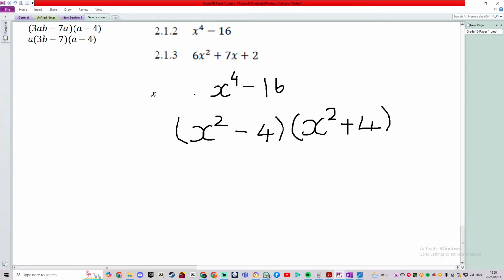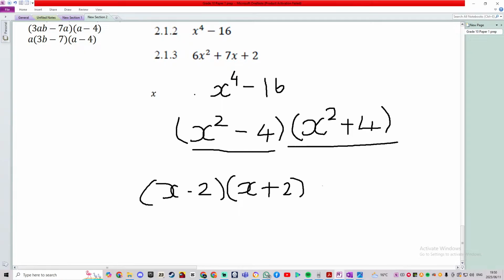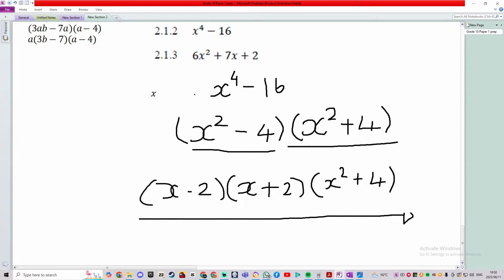And you must always check. We factorize that, but you need to always check, isn't there any further factorization that we can do? And there is, because this again is still a difference of squares. So this is x minus 2, x plus 2, and you don't forget this bracket there, it always comes along. If you forget about that bracket, guys, you lose your mark, and that's what normally happens for the large percent of you guys. There you cannot do anything any further. That's your 3 brackets, your final answer for that.